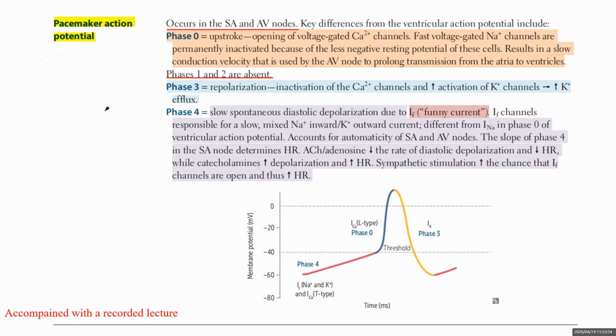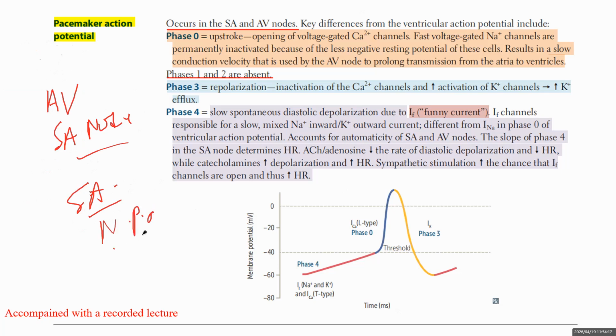So the basic idea of the pacemaker cells is that these are specialized cardiac cells that generate impulses automatically. That means they do not need an external nerve to start any heartbeat. They are mainly found in the AV node and the SA node. Among these, the SA node is the normal pacemaker of our heart. And one special property of these cells is called automaticity.